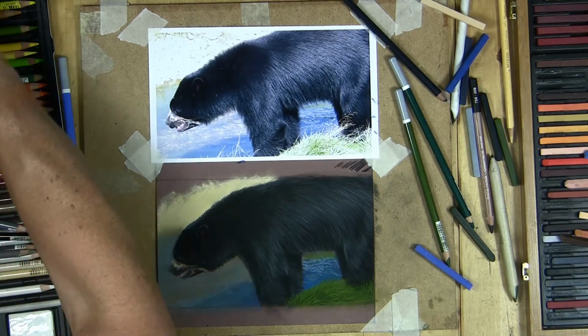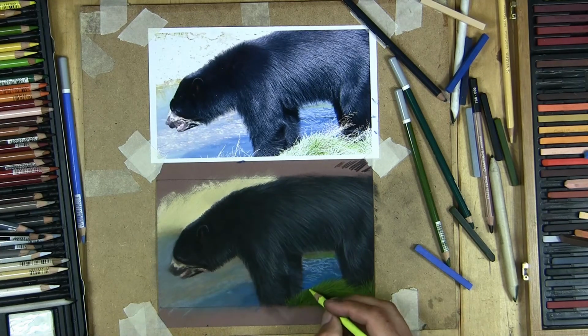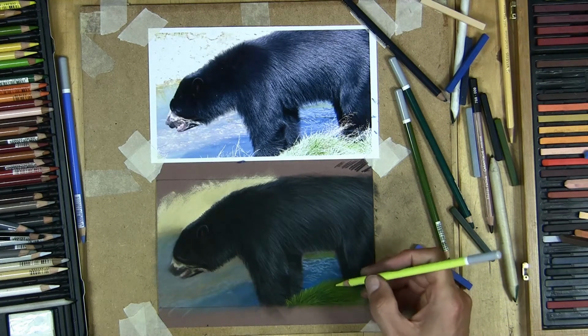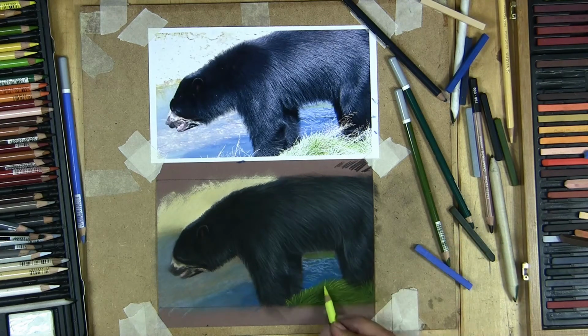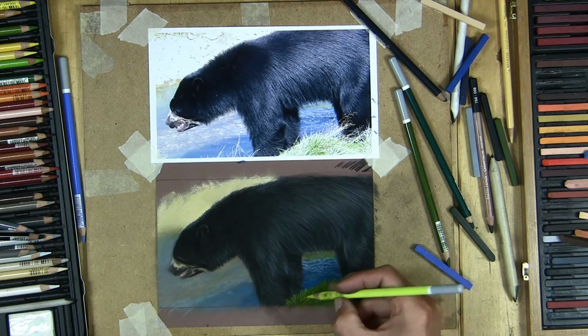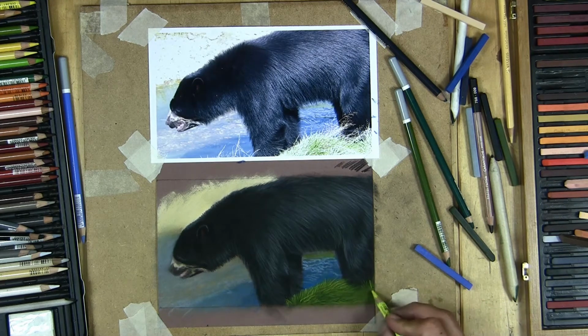We always may have to come back in and touch things up anyway. But let's give ourselves the best chance, get the dark layer in first, and then we can start to put these lighter layers in. Now there's a lot of higgledy-piggledy grasses going in all different directions, so I'm just going to follow them quite loosely. I'm not worried too much either about the colours, as long as I can get these lighter layers on top. If they look a bit more punchy, that's fine, especially in the foreground. If it's a bit more punchy, it comes forward even more.